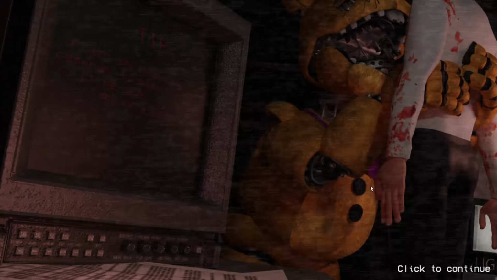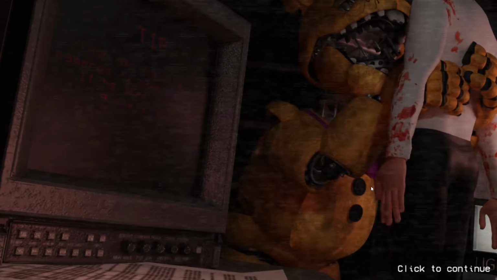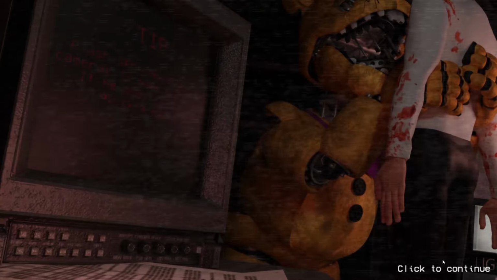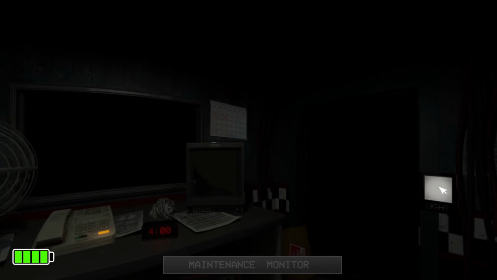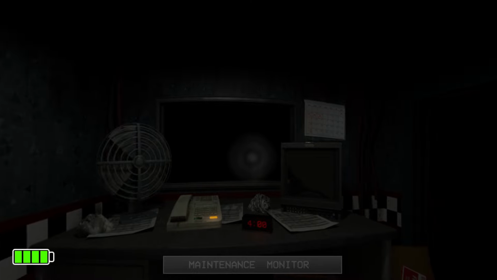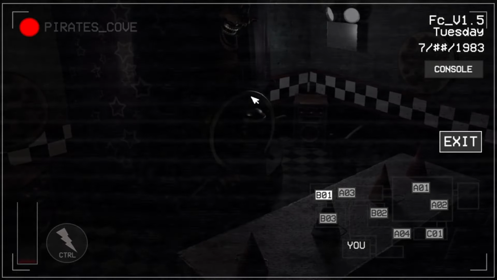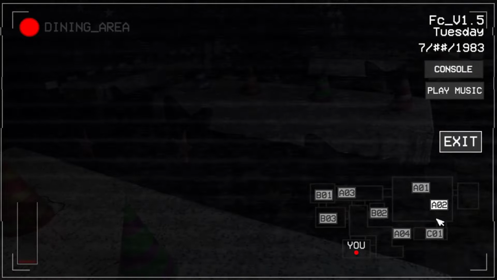So I'm assuming that little weird noise was the vent. Jesus, that made me jump. He's got me good, man. Look. He's got me. Save me. Right, we're back at 4 a.m. And I've just got rid of Spring Bonnie, who was there through the window. And I think we're good. I think.